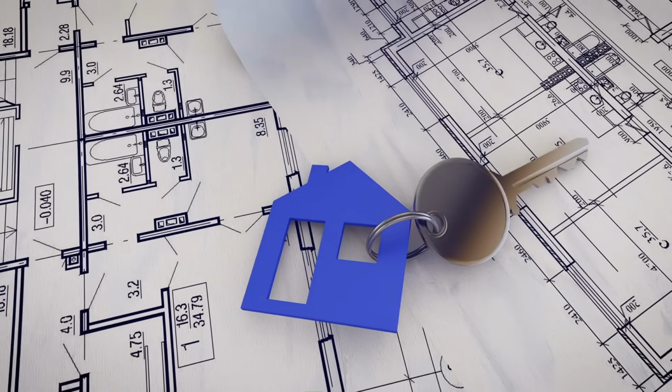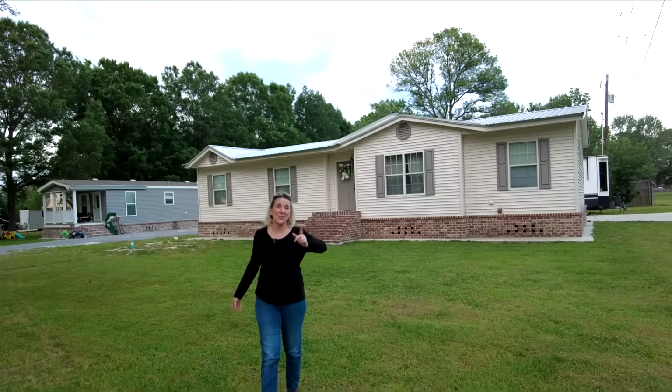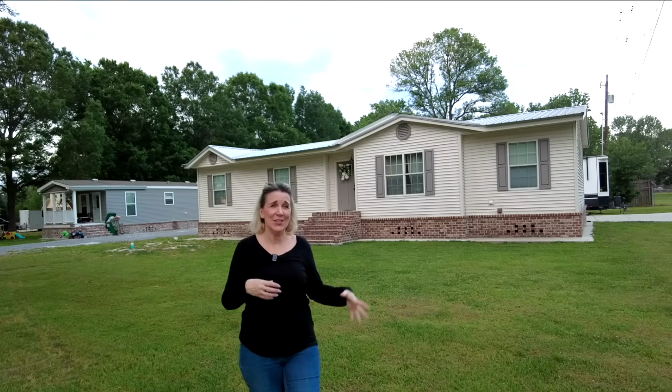Anytime you have a resale property, you're always going to have some kind of property disclosure. They're supposed to provide you with any information that's pertinent to the property, no matter if it's manufactured, modular, or a tiny home. But this only pertains to homes that are attached to land. Most of the time when you're dealing with resale properties that are on the MLS, if they're not attached to land, they're not going to be in the MLS and typically are not represented by real estate agents. Quick, what is it? Is it a manufactured home or is it a modular home? Well, it's a manufactured home that's built to modular specifications. So now that we cleared that up, let's just talk about mobile homes.